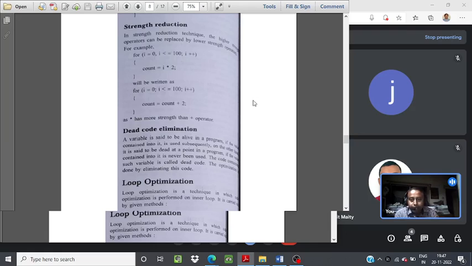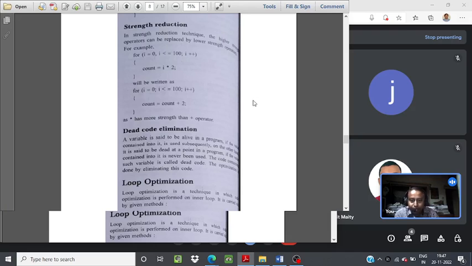At the point the program is executed, that value is no longer required, so it is dead. So this is also one part of reducing the code. If you declared a variable which is not required, it should be deleted. That's why it is called dead code elimination.